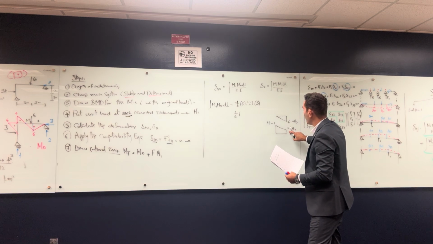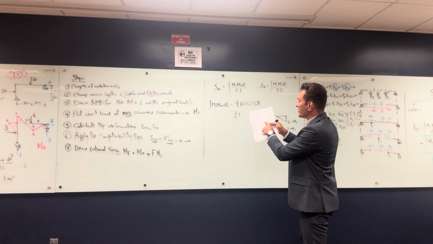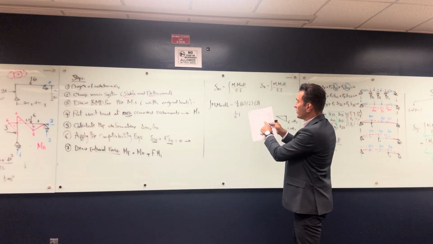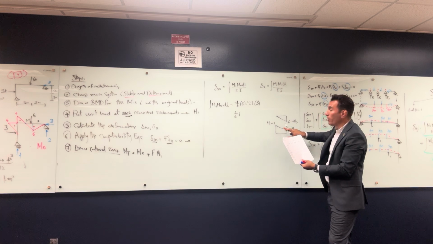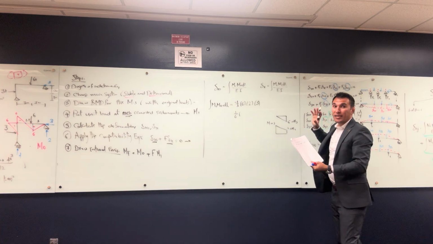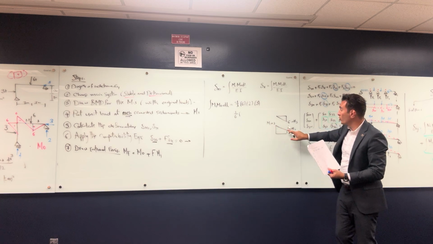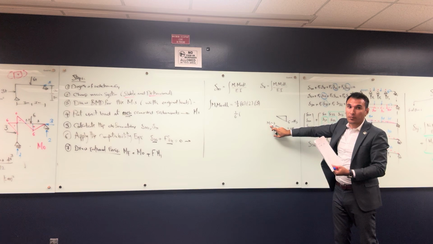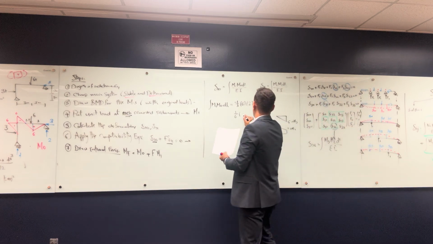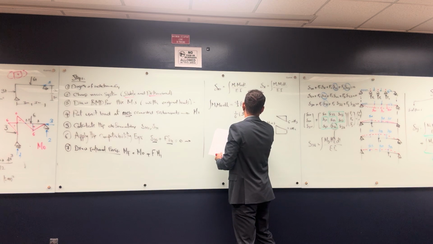So that's my M2. Because right now I have one M1 plus the other M multiplied by 2. So it's this moment plus this moment, but one of them is multiplied by 2. The confusing part is which one I should multiply by 2. The one you multiply by 2 is the one that has a corresponding moment on the other side. This one has 0, so this one is not going to be multiplied by 2. So this is going to be this M plus this one multiplied by 2.